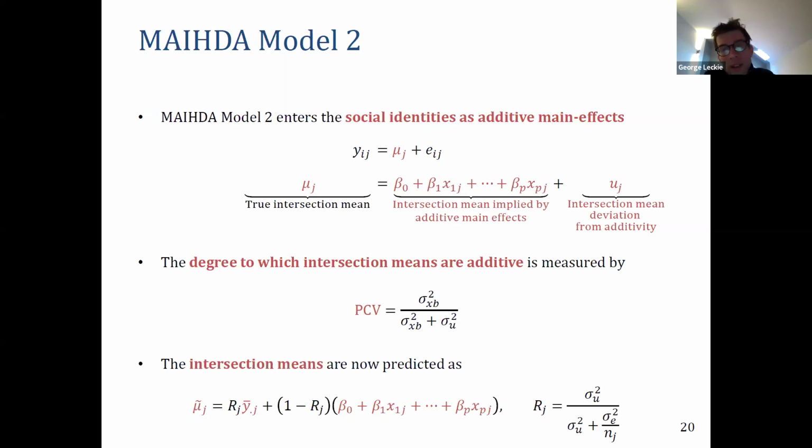So this is going to give us our third method for constructing a league table of intersection means. We've got the wide bars, we've got the predicted means from model 1, and now we've got the predicted means from model 2. So there are going to be 3 different methods. This is going to be the one which would seem to be the best, but we need to explore why that might be and just how much better it really is.